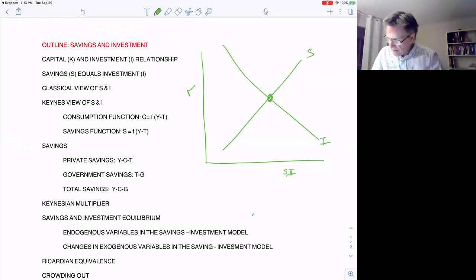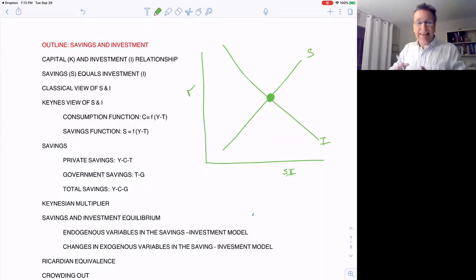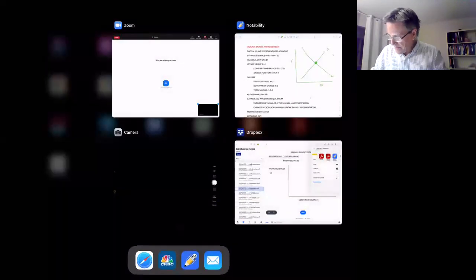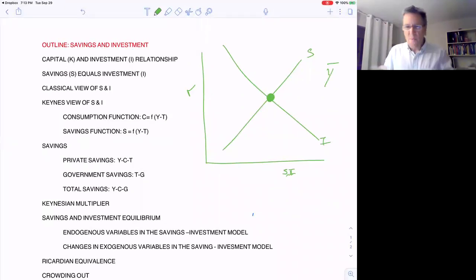We can use this model if we just make it a long run model where output can't change, where output is always at potential, which is our long run equilibrium. So this model gives us results for what's going to happen in equilibrium in the long run to changes that happen. We've got 5 exogenous variables, and we've got 4 endogenous variables. One of the exogenous variables is income, but we hold that constant at potential income.